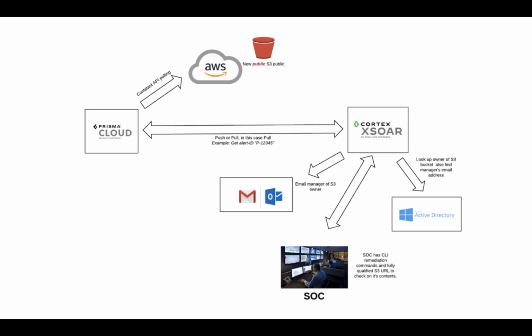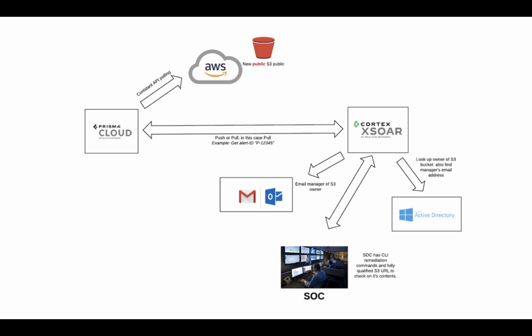So now that we've defined what Prisma Cloud is, if we were to create a public S3 bucket, we would expect Prisma Cloud to raise an alarm, right? And in that event, what we'd like to see is Cortex XSOAR pull in that alarm in JSON, parse it into KV pairs, and let me work with that data.